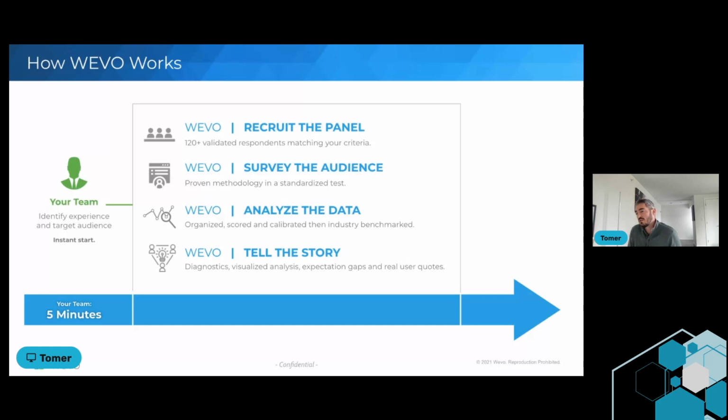A good way to think about it is that WEVO and the WEVO analyst, obviously not an expert in your business, can do a really good job at doing the mile-wide research for you, so that we will help you identify what are the areas that have signal and where you should go and focus in and go mile deep as you continue doing your research. End to end, our process takes between 1 and 2 weeks, at which point we get a notification that you can log back into the platform and view the results.